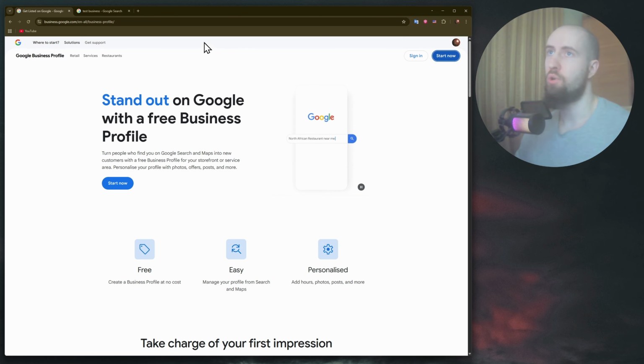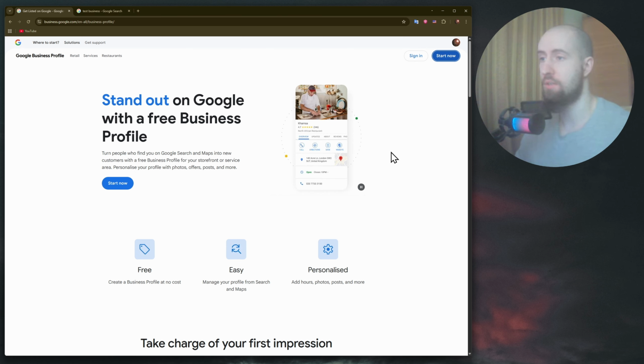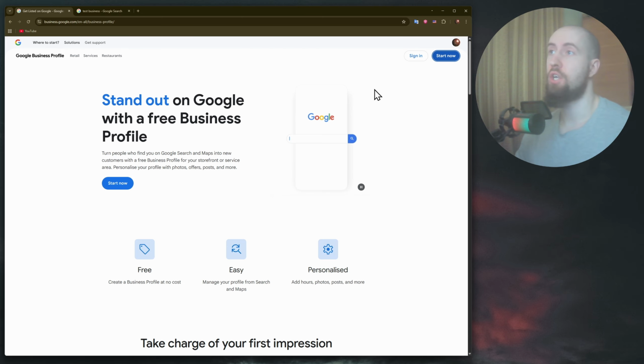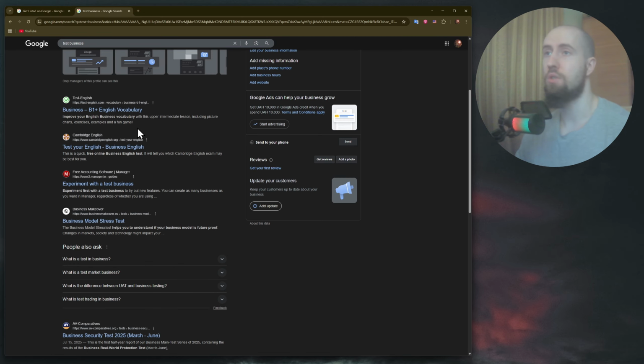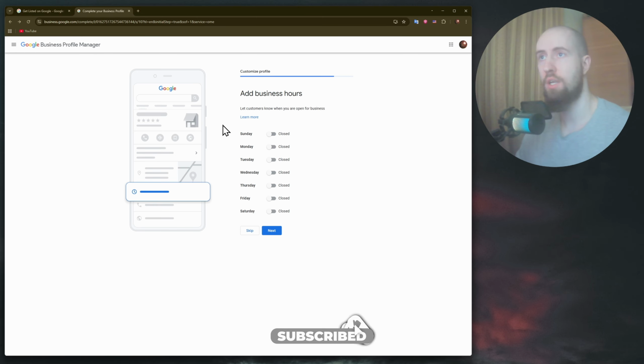And the more usual verification methods are the ones that are just email verification. So they just send you the code to your email. You input it in your business to verify, and you're done. So guys, in general, if you don't want to use a video verification, one of these methods should really help you out.